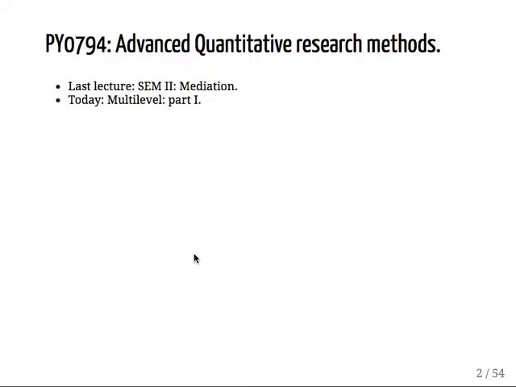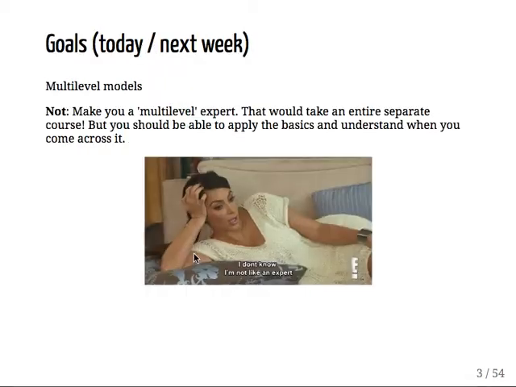So last lecture we talked about structural equation models, and I showed you how to do mediation, and I also showed you how you could use the structural equation models to combine both a measurement model and a structural model. So remember that we had something like alienation, which we didn't measure perfectly, but we had two indicators loading on this latent variable, and then predicting something else. So that's the beauty of structural equation models. You can take some things and combine them. Today I'm going to be talking to you about multi-level models.